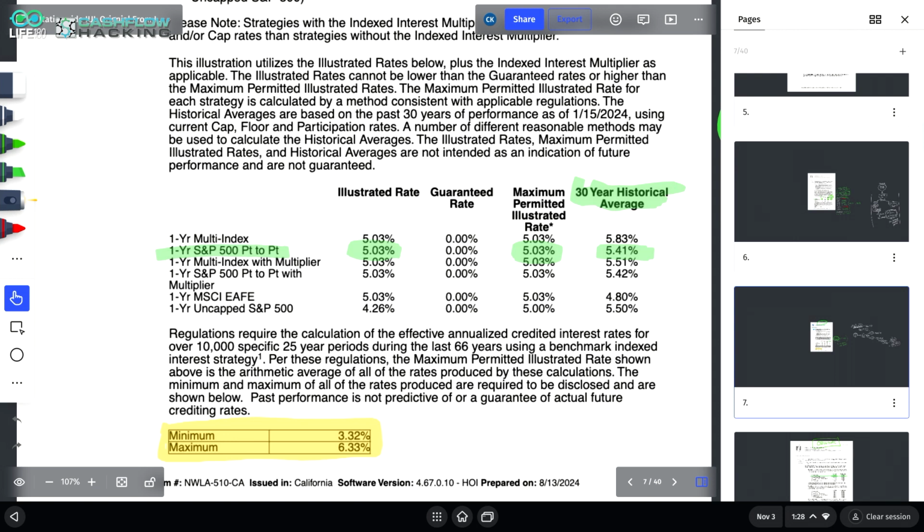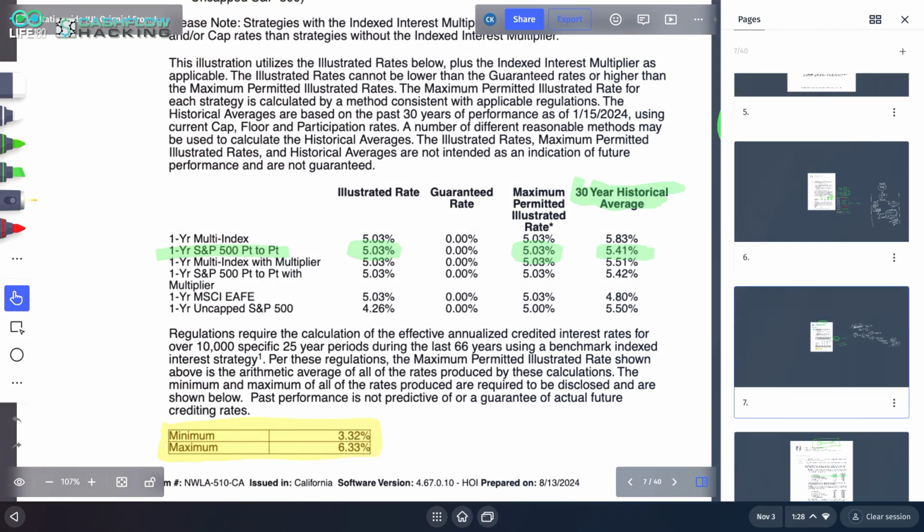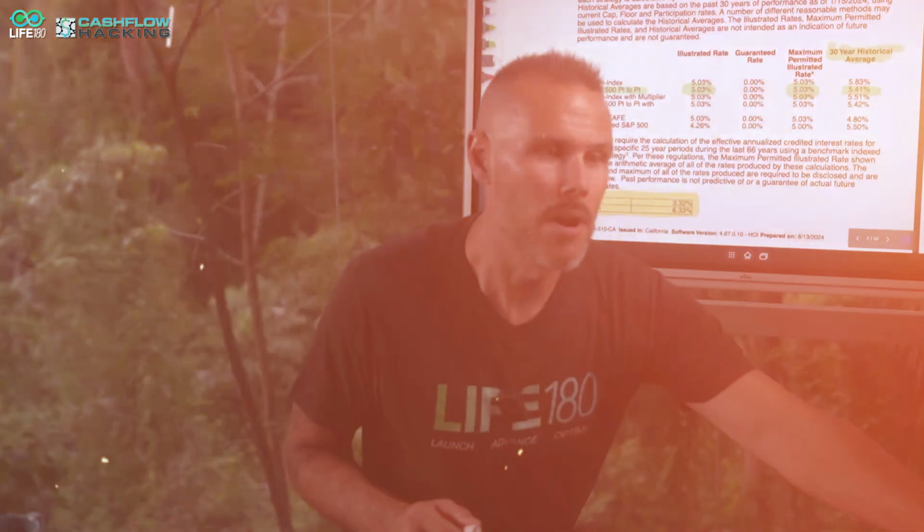I've done videos on all the different levers. I'm not going to get into that in this video. That is not the purpose of this video. But I've done other videos that talk about the different levers that life insurance companies can move to impact your policy. And so that's really important to understand, the different moving parts and the different levers that they can move to impact the policy. I'm focusing on just this one element, and it's showing you how these things actually perform.